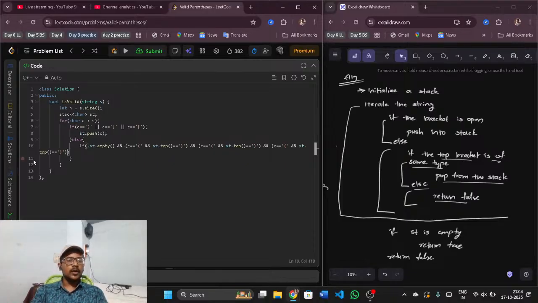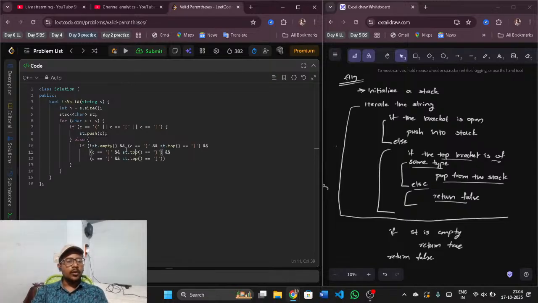Right? Okay. I'll just change this like this, right? Let me just format this code. It's looking clumsy. If the stack is not empty, I need to mention this in the algorithm, but I forgot it. C is equal to open bracket and st.top is close bracket.